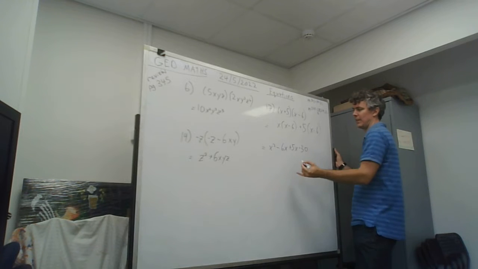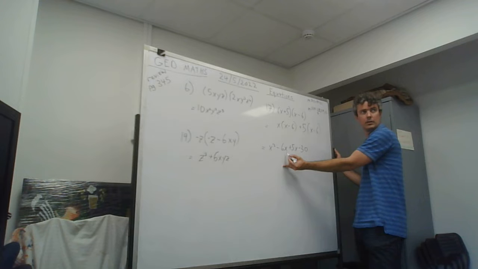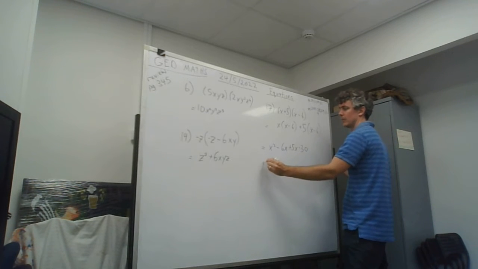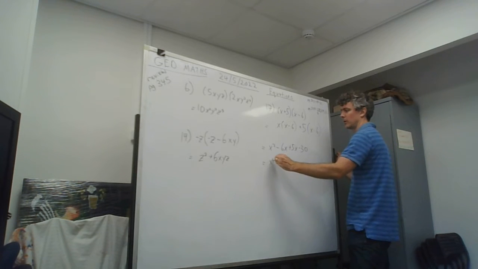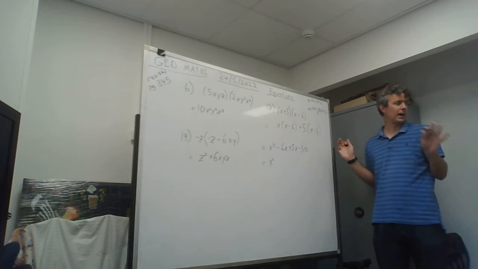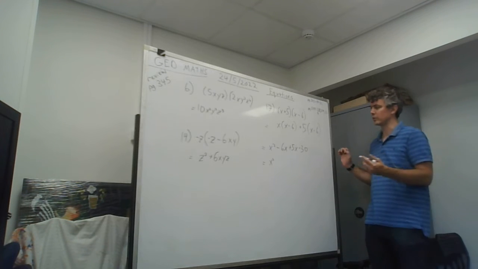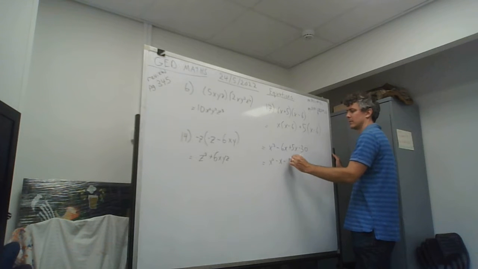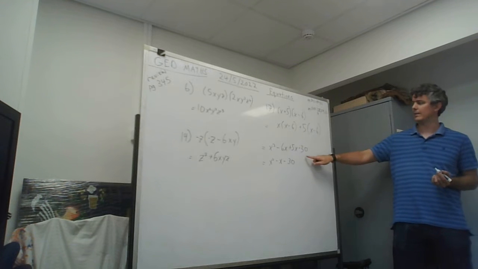Okay? And then if we have this whole thing here, we have two common terms, like terms. So we can add the like terms. So x squared, we only have one. But here we have minus 6x and 5x, right? So minus 6 plus 5 is minus 1. So we don't write 1, so it just becomes minus x, minus 30. Alright. Do you see that?